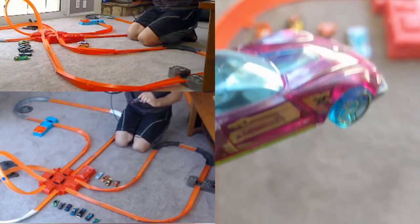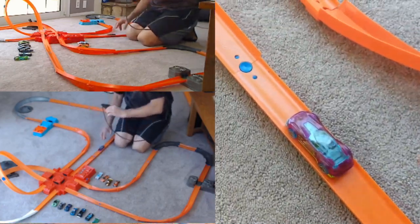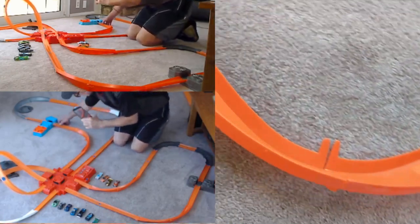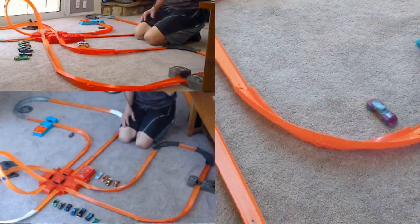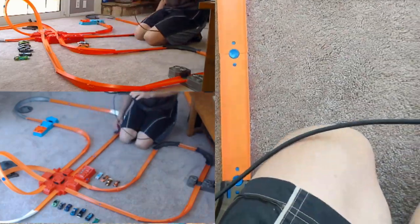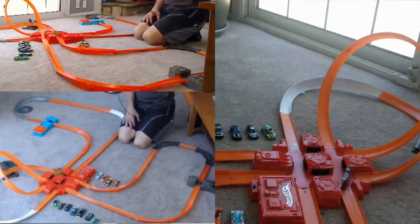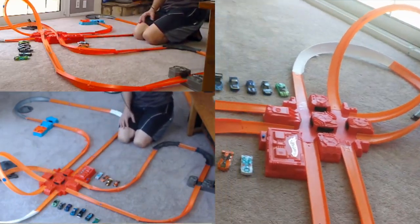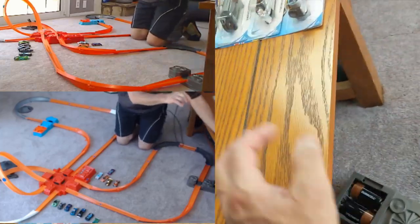And then we've got another nice flat one — the Gazella GT. Metal bottom, frosted top. Not too heavy, might hug the track pretty well depending on the boost from that ancient booster. Here we go. Whoa — we have a contender! If he can make it on that big loop, he's going to get a few tries here. He barely makes it — oh come on! If he can make it through here we've got a true champ in the making. We may have to do some taping and adjusting before the finals, but this is definitely a finalist. That was the Gazella.